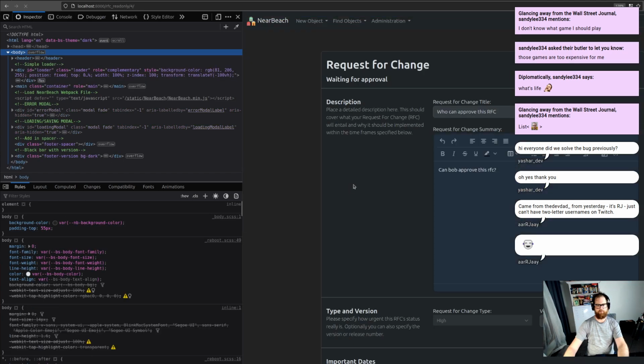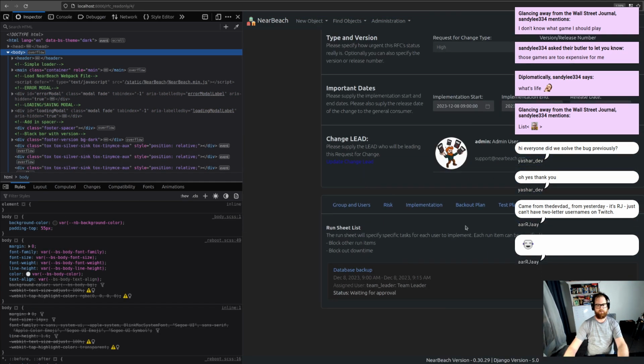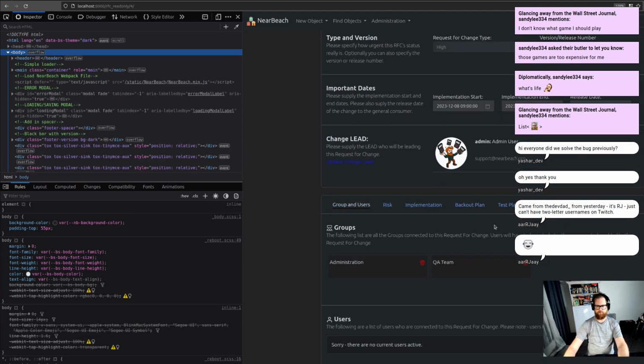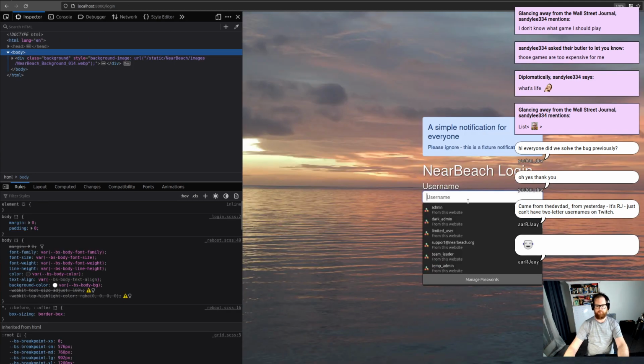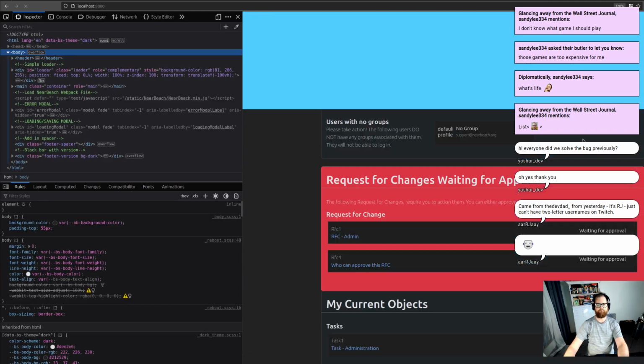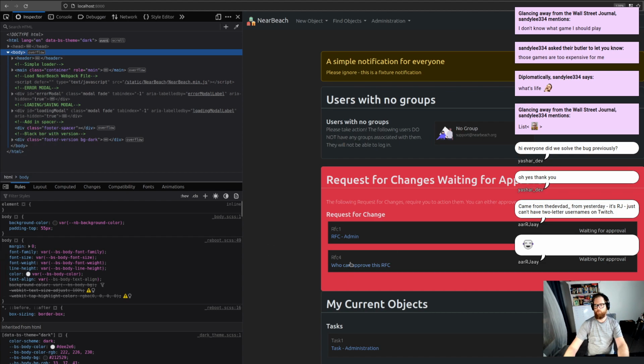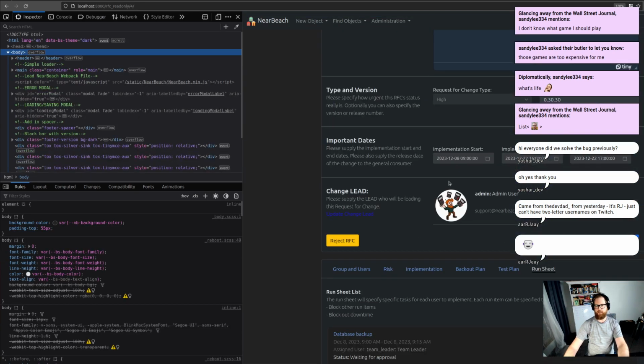Anyway, going back to the original bug. We hit approve. I can't approve. This particular user can't approve. They're not a team leader whatsoever. And we have a team leader in one of these groups. So if we log out, we actually go to dark admin, we can see this pop up here.